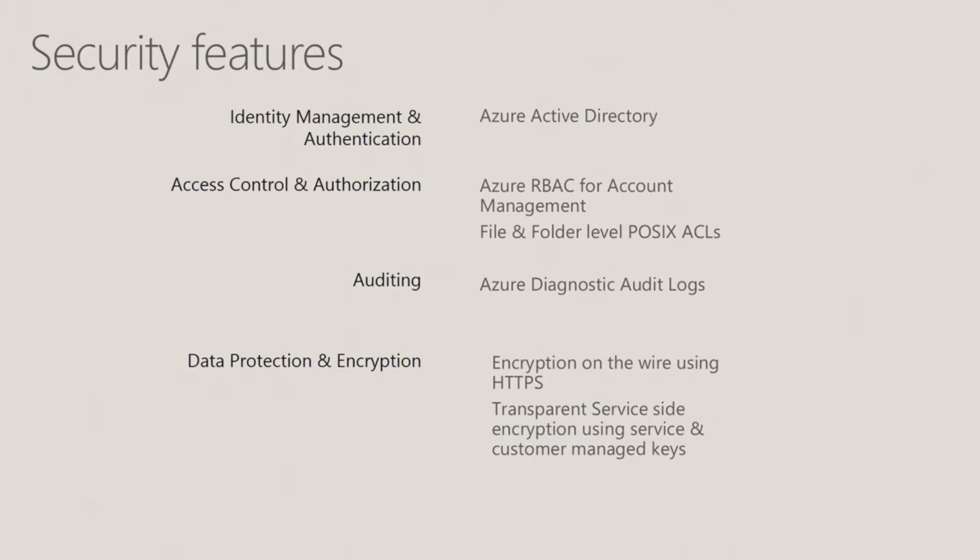Every activity you do on the store, such as read and write, you want it to be audited. And that's a given for our on-prem stores. And I think most of the customers here have those kinds of requirements. Those are easily translatable and implemented in the cloud. Data encryption is a big thing, especially for a cloud store. You want your data to be encrypted in transit and while it's being stored. When you're sending the data, as I mentioned, you will use an HTTPS channel to send the data. And when it's at rest, you can provide your own keys or use service managed keys.